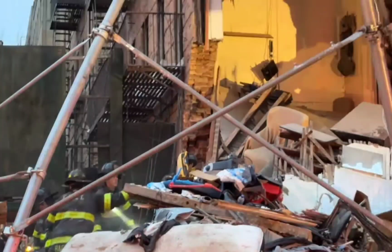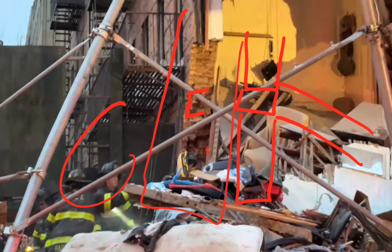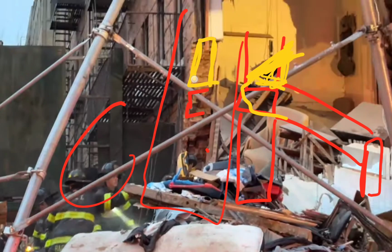And here's the better shot as we pull back, if you will. You can see the fireman down here for scale. And again, I'm thinking the beam was somewhere about here, which, if it fell off, say it was in the wall here, and this is the brick, it fell off like this, just a pry, because there's a column here to act like a pry bar. Since this is further developed here, this would break off the brick here, leaving this V-shape. Well, it turns out in real life, there's that V-shape right there.